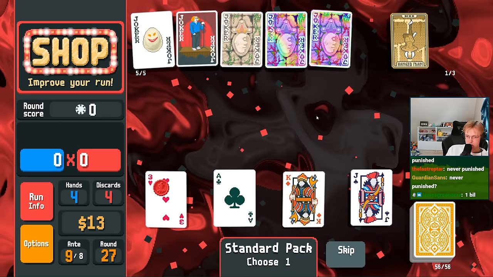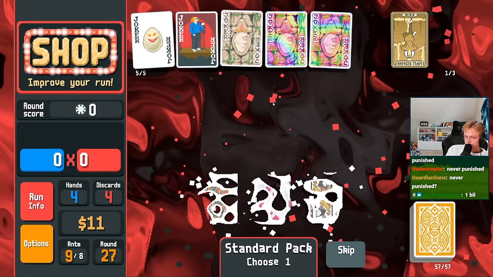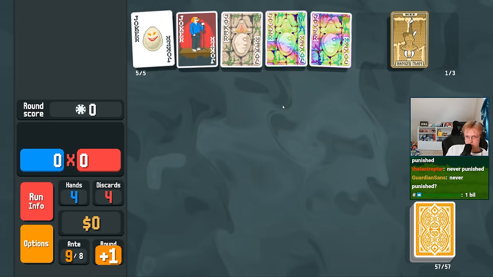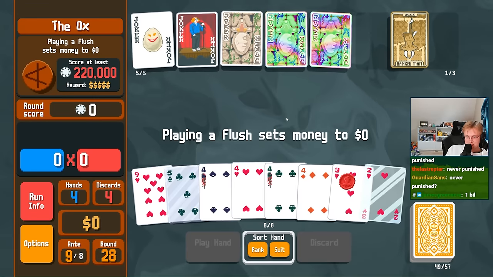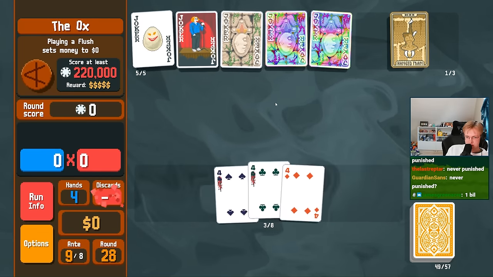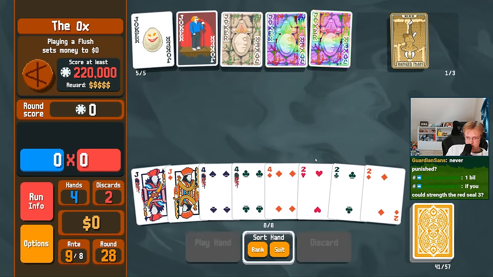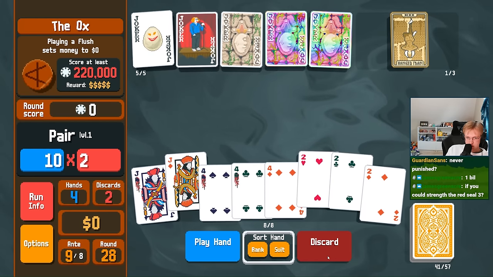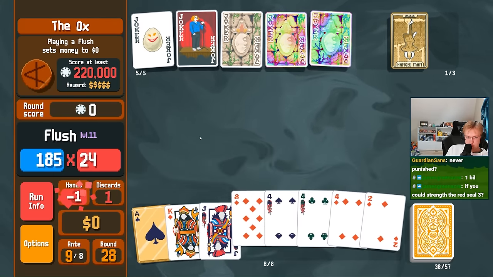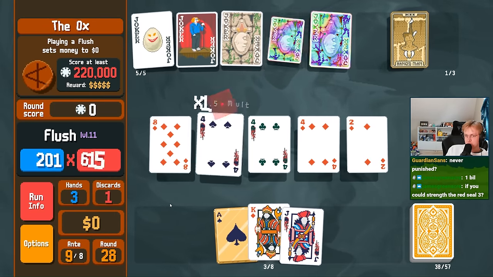Oh, whoa, what is that? I mean, you go off two threes and fours. All right, we're down to zero. You want diamonds. Oh, if only you wanted hearts. Look at that. Set it to zero, that's fine. Strengthen Red Seal 3. Yeah.